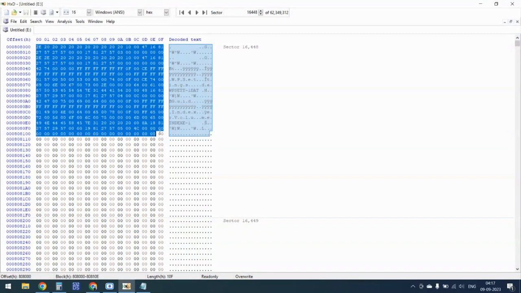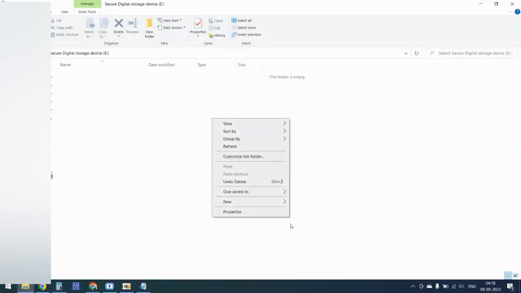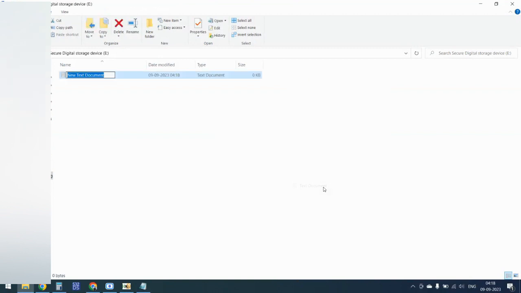And here we can see more information, but we don't have any idea of what this information means. So what we're going to do now is open up this SD card and create a new text file here.